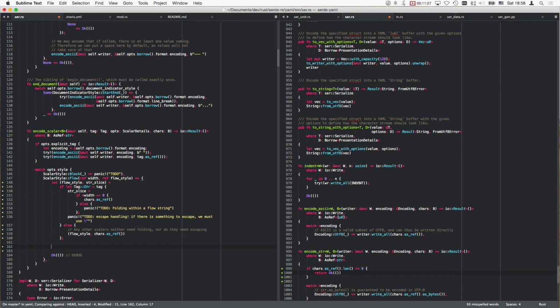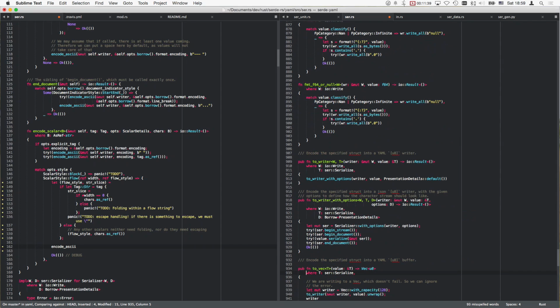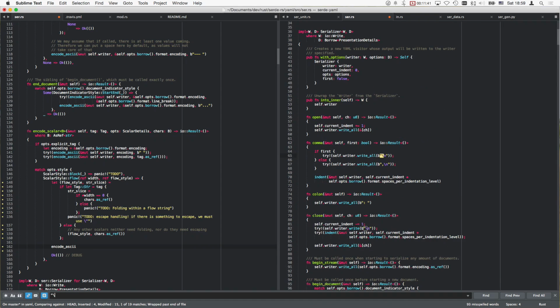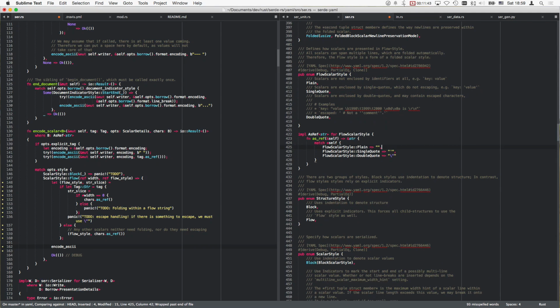Now we can finally deal with the stuff around the string. Encode ASCII. So what was it again that we return here? It was a string, but the way we work now, we can actually work with U8 here.